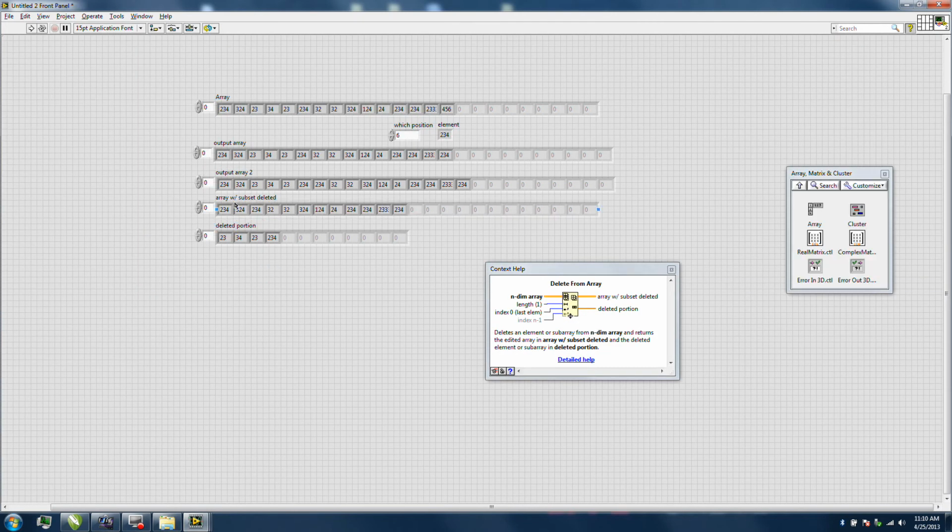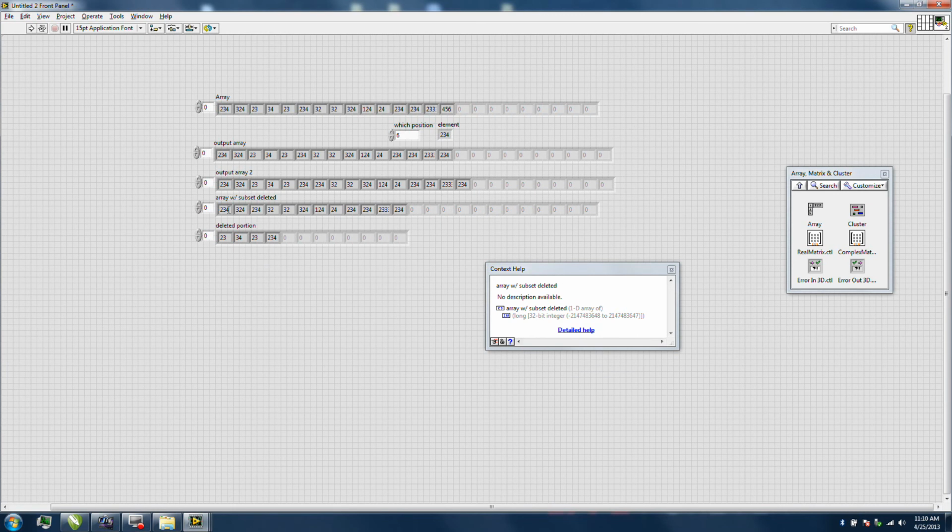There we go. So what we did is we deleted 4 numbers. So here's position 2. Remember 0, 1, 2. And we deleted 1, 2, 3, 4. So we deleted these 4 numbers, 23, 34, 23, 2, 34. So now they were deleted from the equation. This is the new one. So it comes 234, 324, and then jumps to this position. And this is the deleted part. The 4 numbers we deleted are right here. So that's how that works.